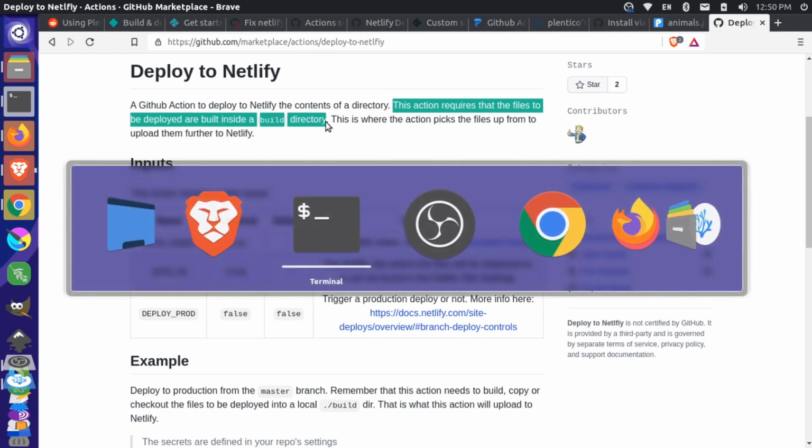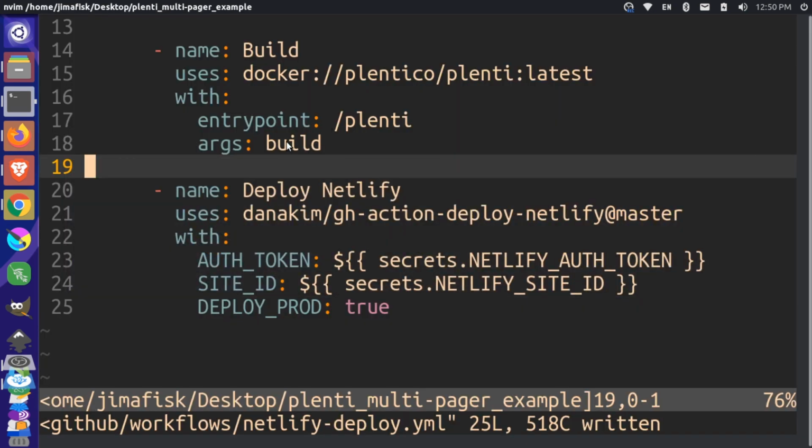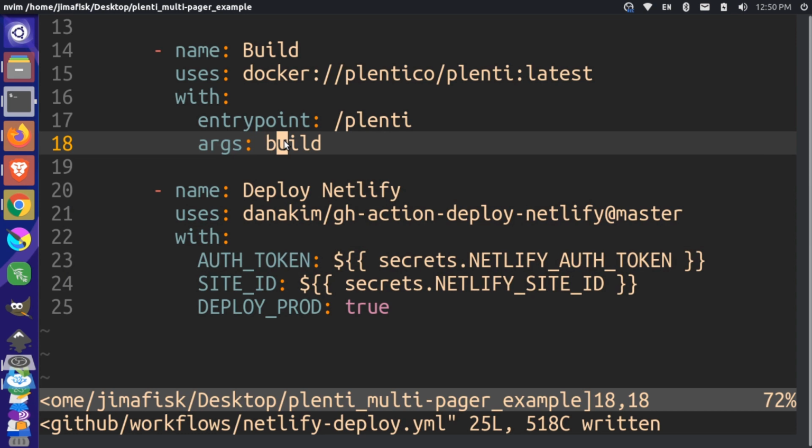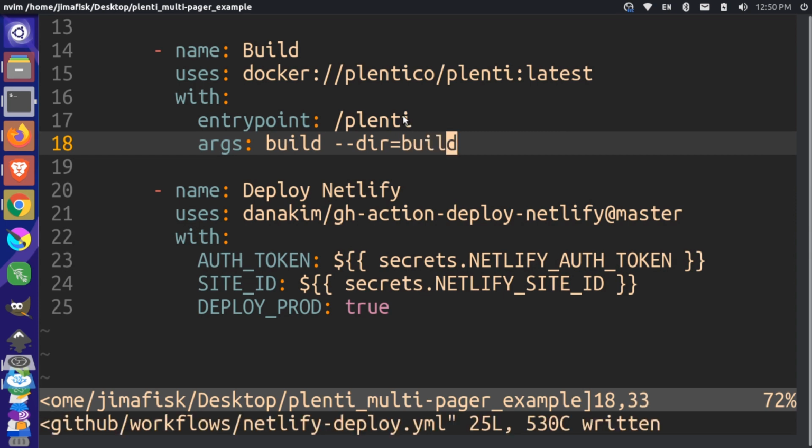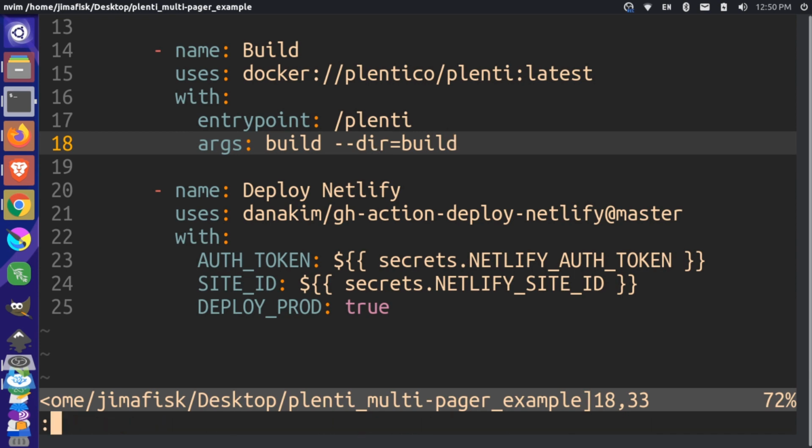So what we're going to do here is come back here, and so in our build, we automatically create a public directory, but we can set this using dir equals build. And so now that'll create the static assets in a directory called build. Now this is something that's subject to change in the 0.4 release. We didn't think this was a good naming convention, so this might be changed to something like output. Just keep that in mind if you're watching this video later on. So we'll save that.